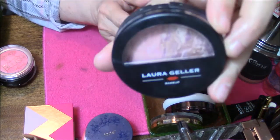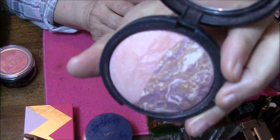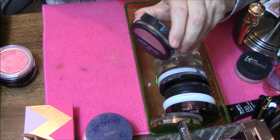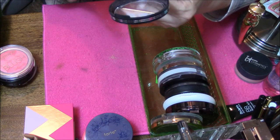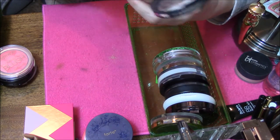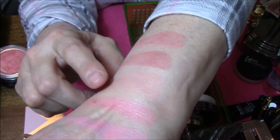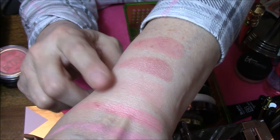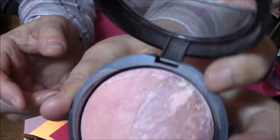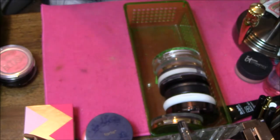This is a Laura Geller — I got this off of Hot Look. It's got a nice chain to it. I'm going to rub them together: this side is just the peachy looking side, and this is the more pink side, and this is them together. I used this side, then that side, then together. And I'm going to keep this one — I love Laura Geller.